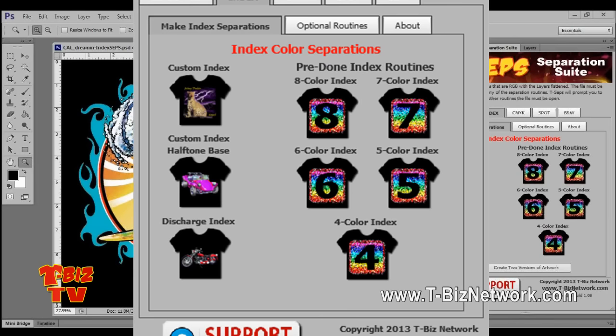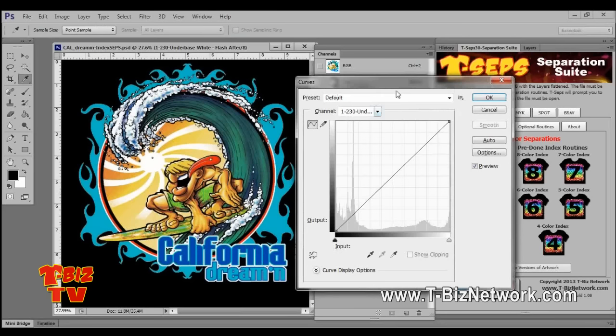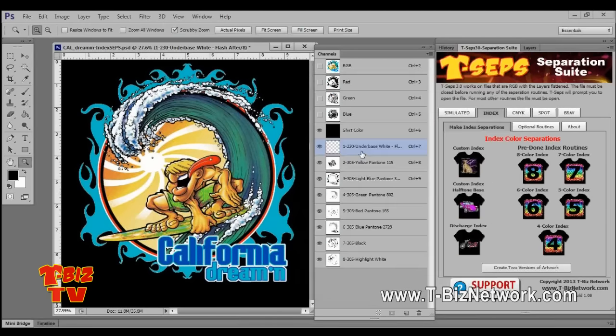That's what I have here. That's what freaked me for a second. I zoomed in on the underbase and forgot that's what I ran. This underbase is halftone, meaning I can go to tone curve. I just did a shortcut to tone curve. I can pop that base a little bit. I can't change any of the rest of the colors. So when you're done separating, you're pretty much done with indexing. So when it works, it's a thing of beauty. When it doesn't work, you're back to re-separating it.